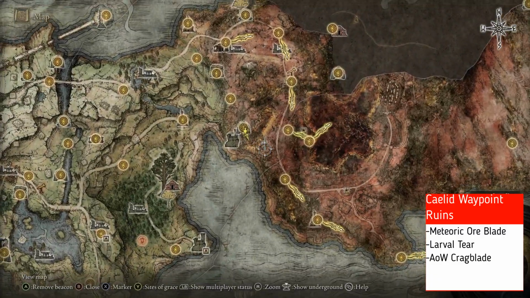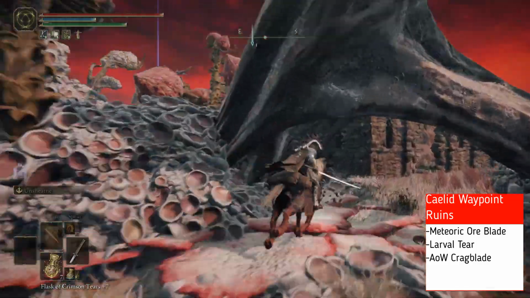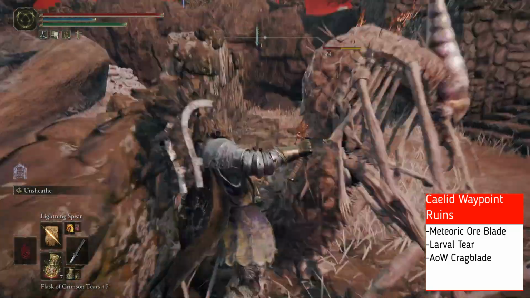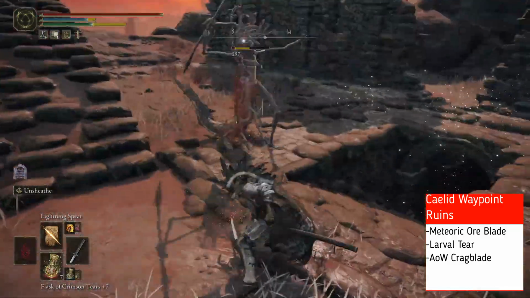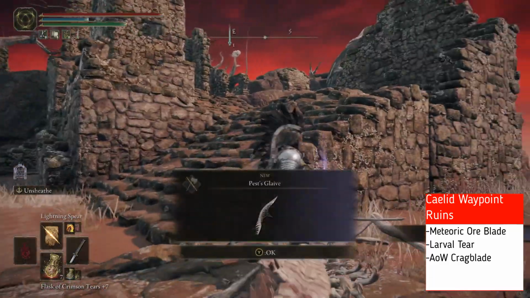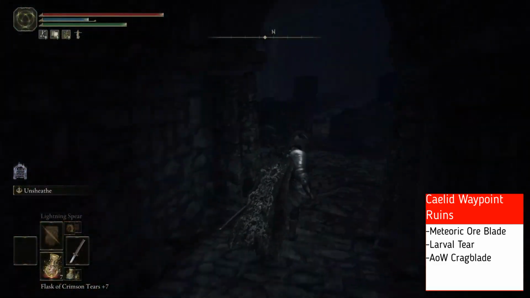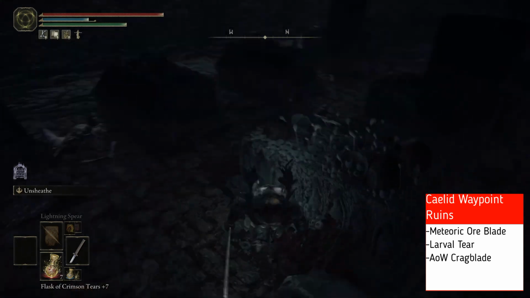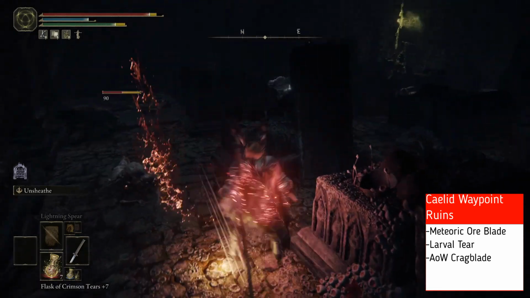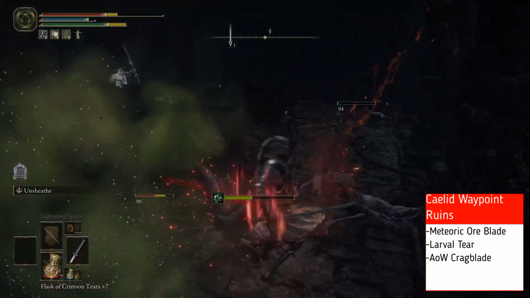So now from the beginning of the Gaol Cave, the Jail Cave, we're going to be heading directly southeast to the Caelid Waypoint ruins, where these stupid little centipede guys are. I hate these dudes. And we're going to be going underground right where we killed that guy, and there are a bunch of these little guys down here that do the same attacks, and you're just going to clear all of them out. And then we're going to grab our Meteoric Ore Blade, which is a pretty cool weapon as well.